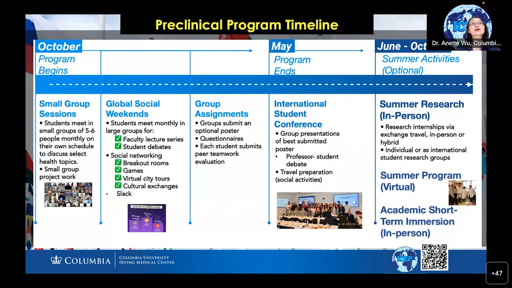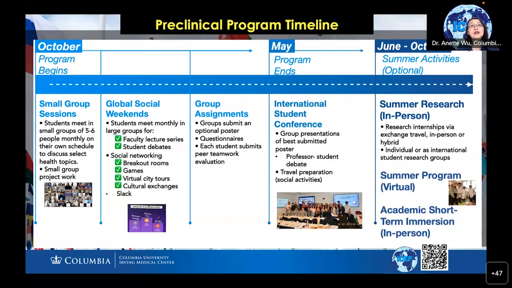We put students into small groups of 5 to 6, one from each continent at the very least, but all from different schools. And we give them different modules and different block topics to discuss. They meet only once a month, but the cultural experience and the results we achieved from our studies shows that it's sufficient.